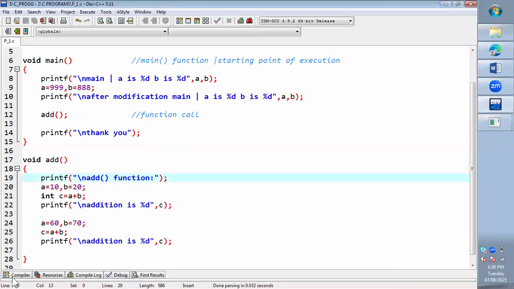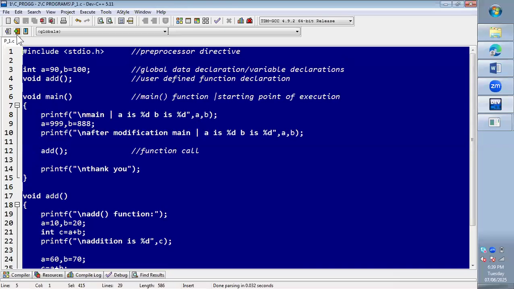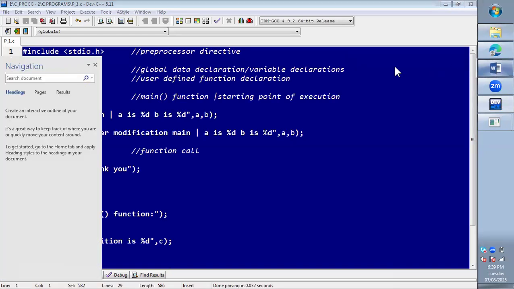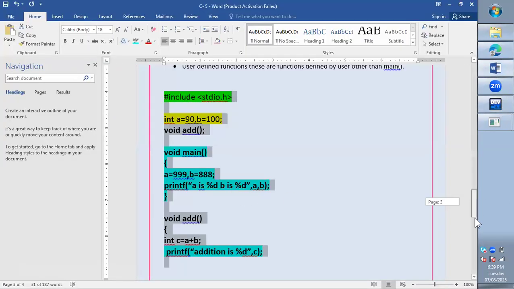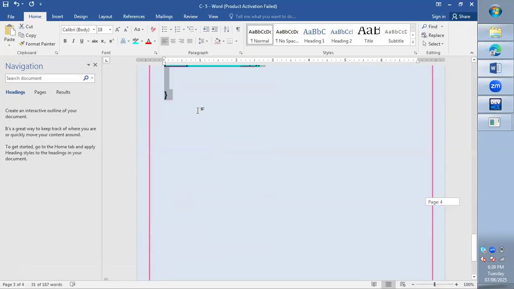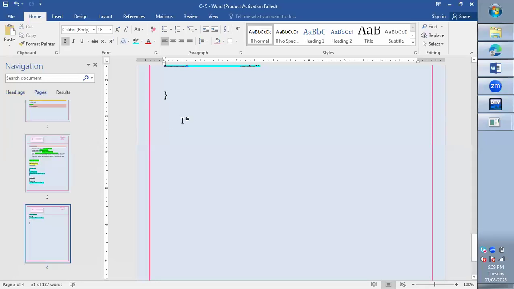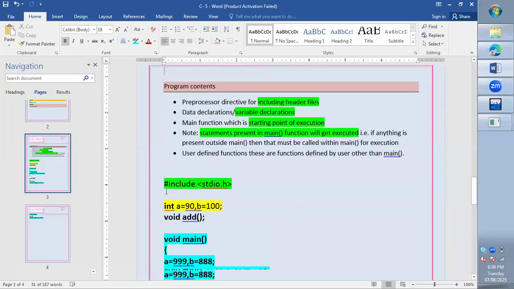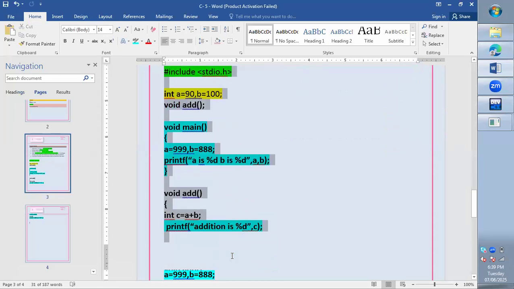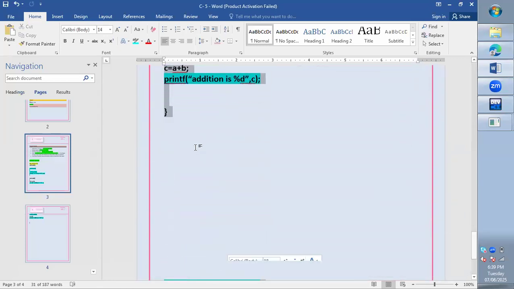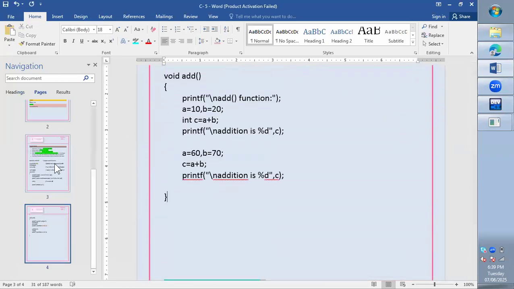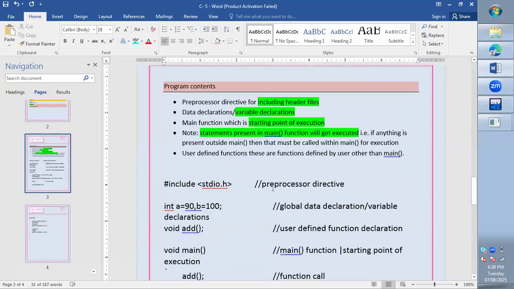So this is one of the programs. Some people may find it very confusing as we have not covered functions and other topics. After covering all those topics, you can understand this program. This program has all these things like user defined function, the preprocessor directive, global data declaration.